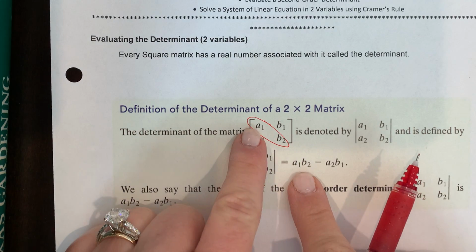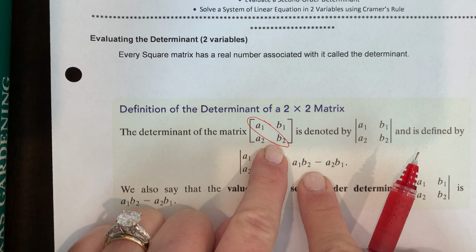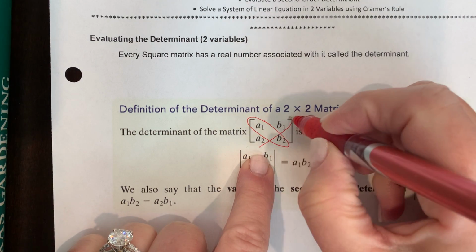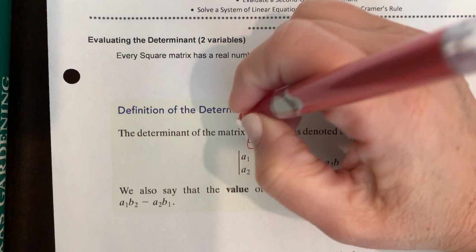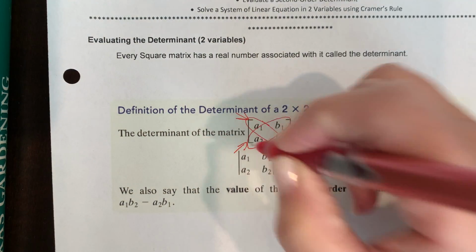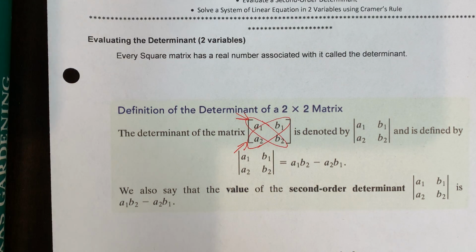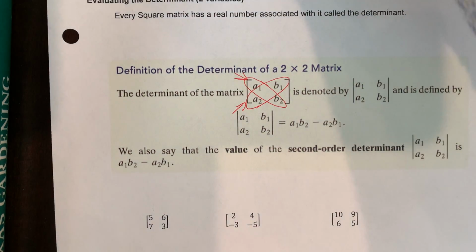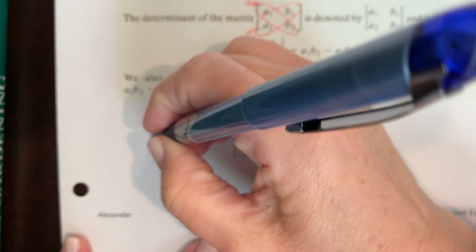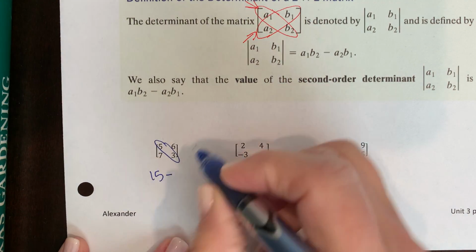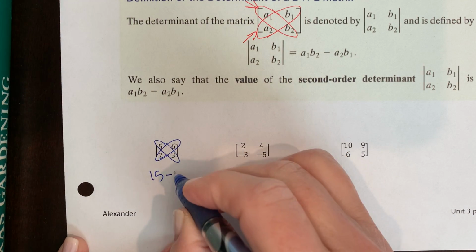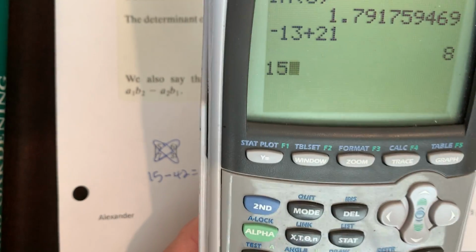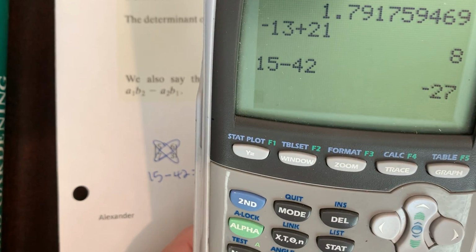Because if you look at this A1, B2, I mean, it just seems so complicated. And then you're going to subtract A2 times B1. So you're going to multiply this way and that way on a diagonal and subtract those two answers. So it really actually is much easier than multiplying matrices. So let's look at this first one. All you're going to do is 5 times 3 is 15, subtract 7 times 6 is 42. So it really is just a really simple problem.